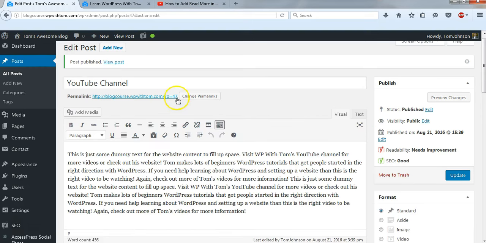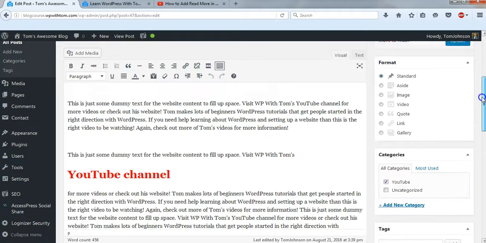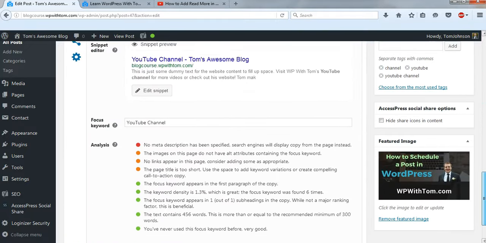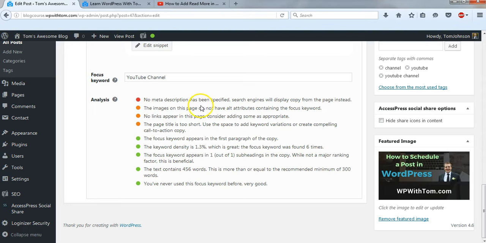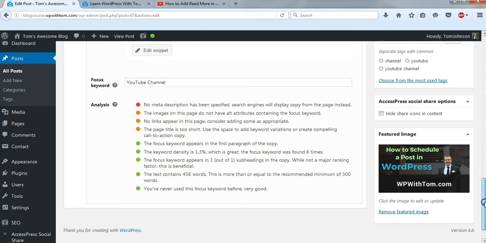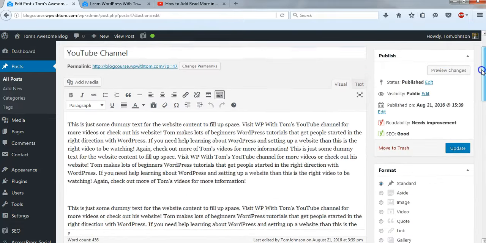Now another thing I wanted to show you as far as SEO goes is right here we have a green rating, and basically the way Yoast works is they use a stoplight format. Green is good, yellow, or what I would call orange, is okay, and then red is bad. Right now we have a green rating for YouTube channel, but it could be better, and they actually tell you how you can improve by reading over this analysis here. You can see what things you can do better to make your keyword phrase better and have an increased chance of ranking for it.